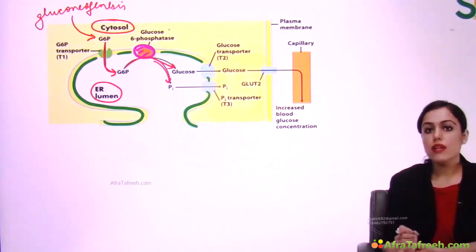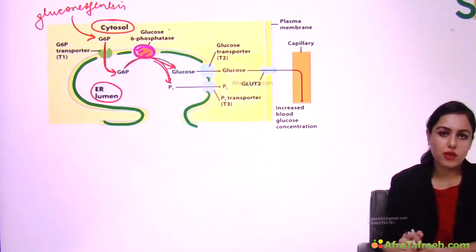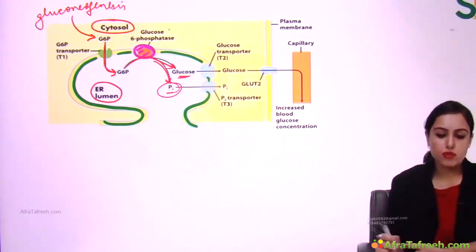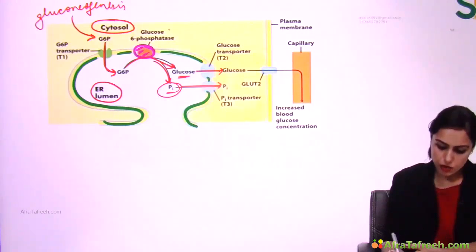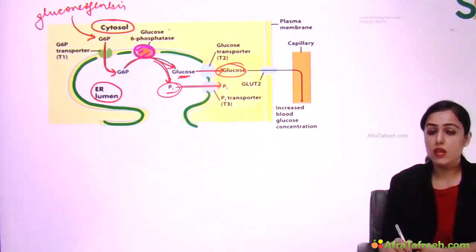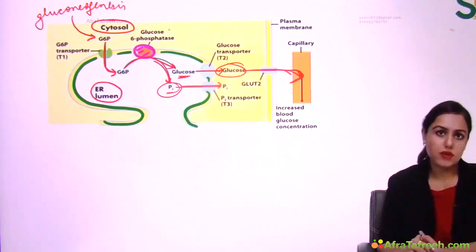Note here that the enzyme is present in the membrane and the reaction is occurring in the lumen of endoplasmic reticulum. So glucose 6 phosphate is broken down to glucose and inorganic phosphate. They can again come out in the cytoplasm. That is, glucose released in the cytoplasm, and this is mostly liver cell. Gluconeogenesis occurring mostly in liver cell. So via this GLUT2 it can come out, and this way liver is giving glucose to blood, right?